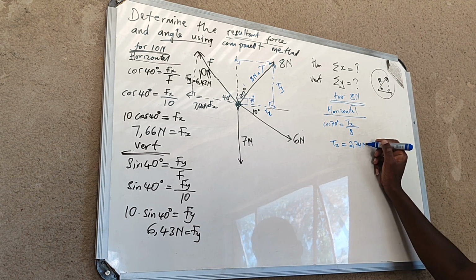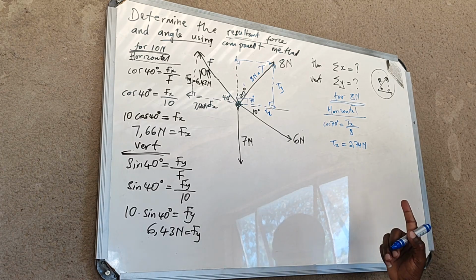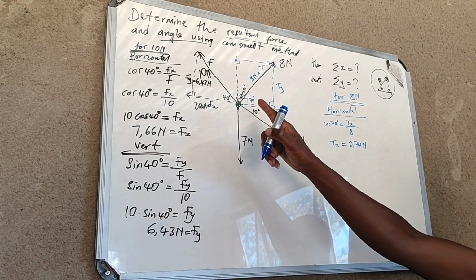2,74 in here. You must say it, because you are tempted not to write it. So say it so that you will be able to write it. Is that clear, this one? So let's say you want to use the angle that is given there.